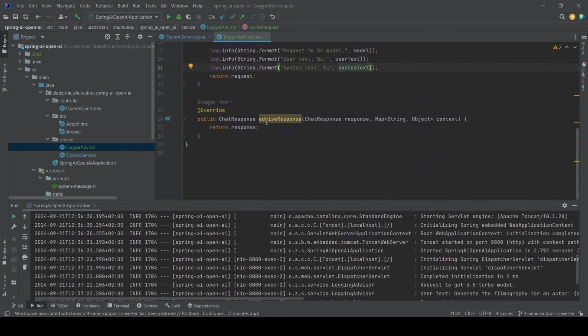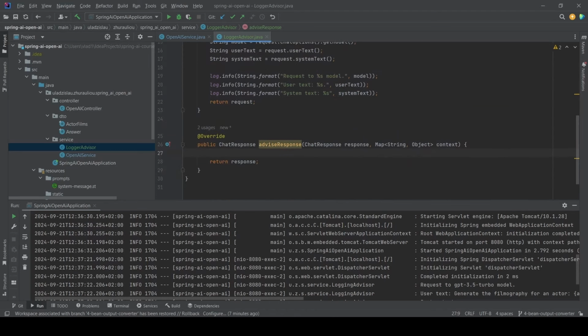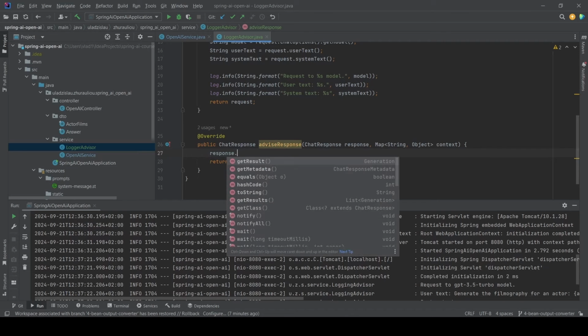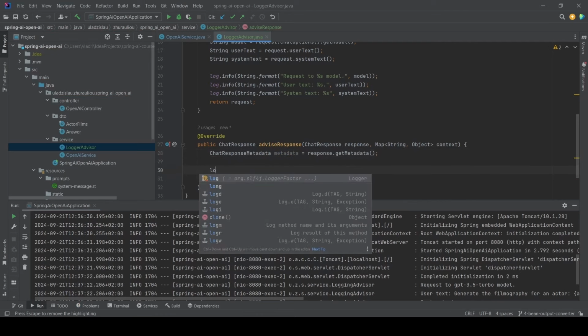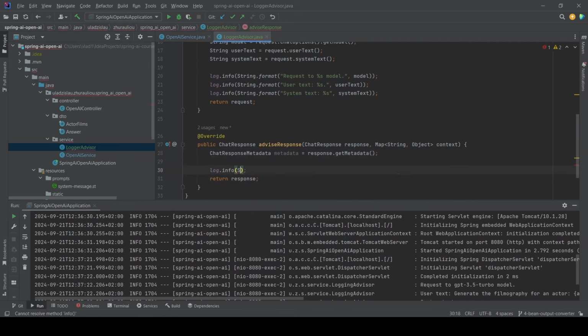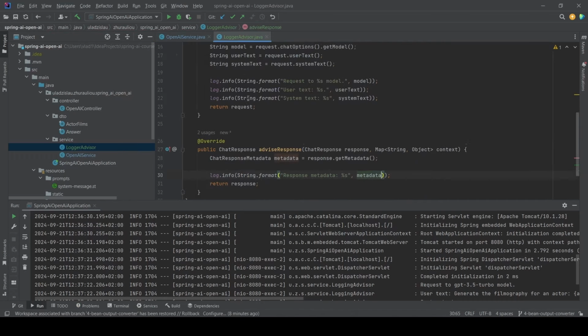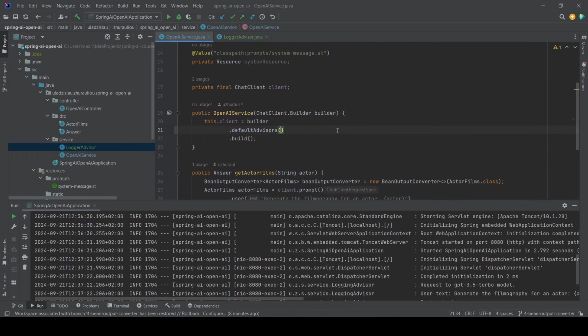And for the response, let's say I want to log some metadata, like response get metadata. Response metadata, and put metadata here. And to add our logger advisor, I go to the OpenAI service and put the new advisor here.